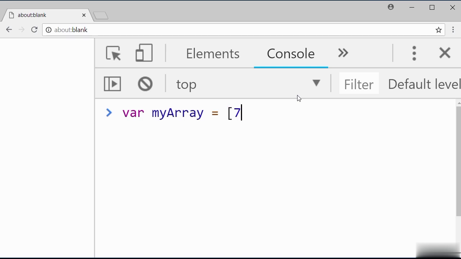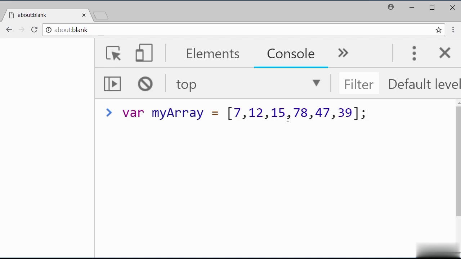I'll start with 7, then 12, 15, 78, 47, and one more, 39, and I'll close the array. It's always a good idea to terminate your array with a semicolon.